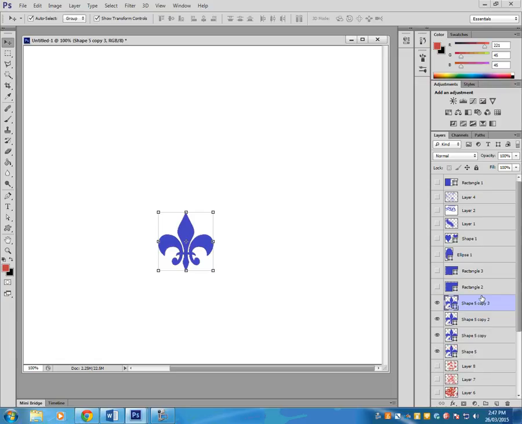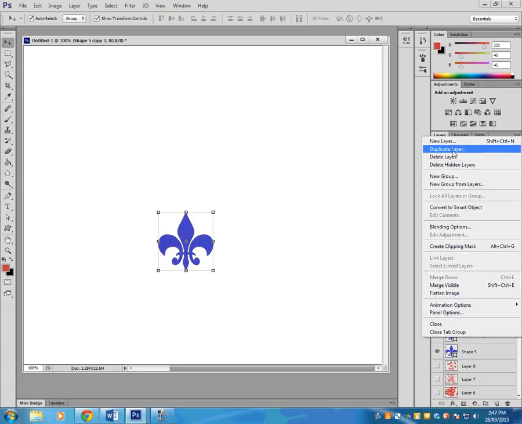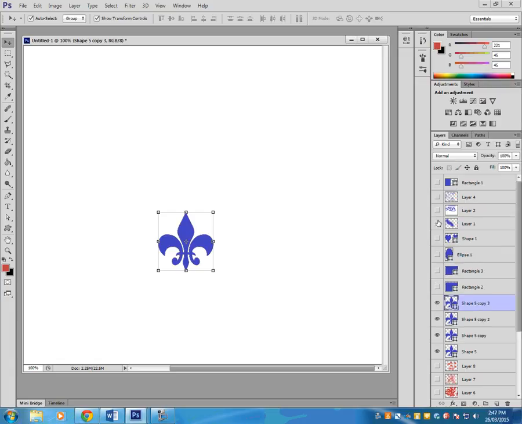What we want is 4 layers that are all the same. Whether you do Control J or you Alt and drag on the layers panel, or you can also do it through the menu on the layers panel, Duplicate Layer is there. Just so long as we've got 4 layers there.